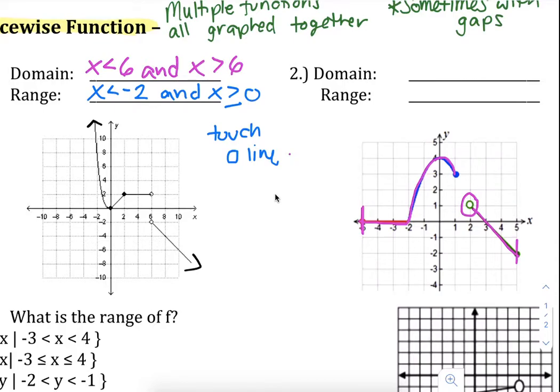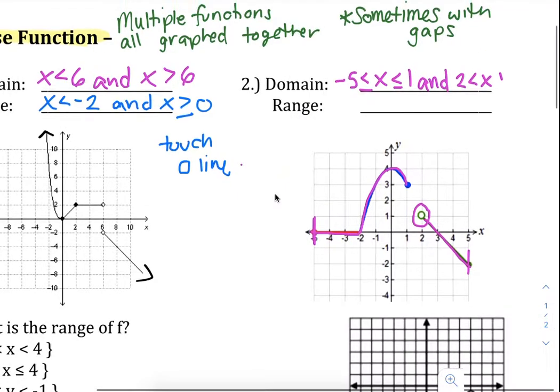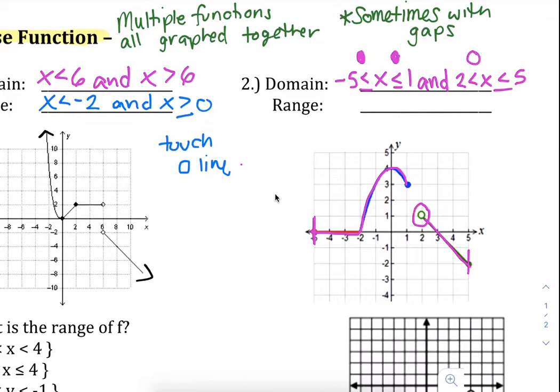All right, so when we write this out, we're saying my x's go from -5, that's a closed circle. I get to go all the way up to 1, that's a closed circle. And then I have to take a break. I'm going to pick it back up at 2. I am not going to be equal to because I am an open circle. And I'm going to go everything from 2 all the way to 5. Let's see if I can fit that on here. All the way to 5. And at 5, I do have a closed circle. So it should go closed, closed, open, closed, just so that you're with me.